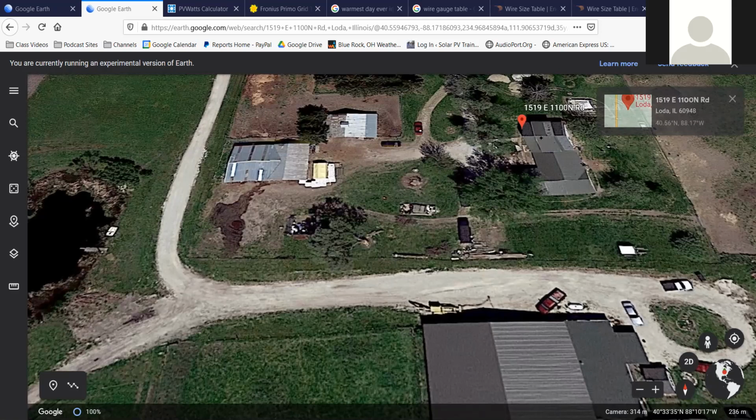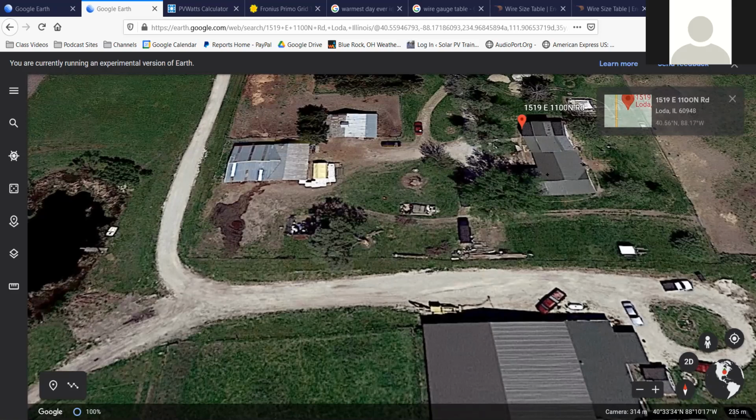All right, so let's jump in. On this unit here, I had decided you were going to put in a ground mounted system. You could put it on the roof, but you've got so much land there, you may as well have some covered parking or whatever. Do you know where the meter is on this facility?